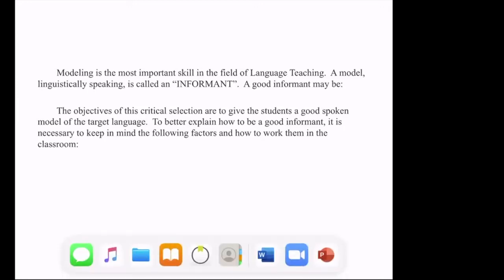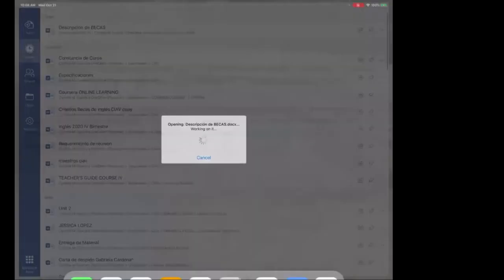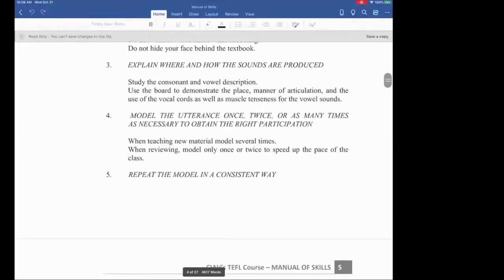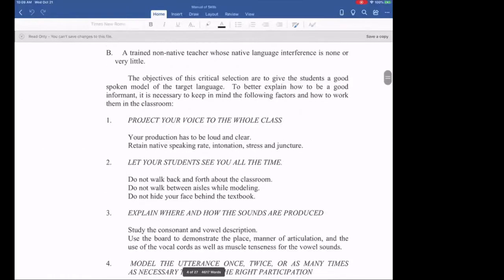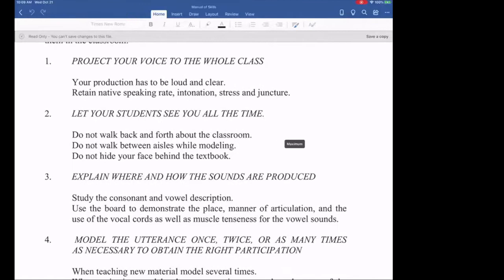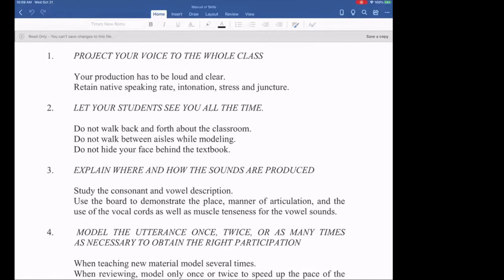And I'm going to switch to this other one, okay? And I'll share this document with you all too. But these are some of the things we need to keep in mind. We need to project our voice to the whole class.